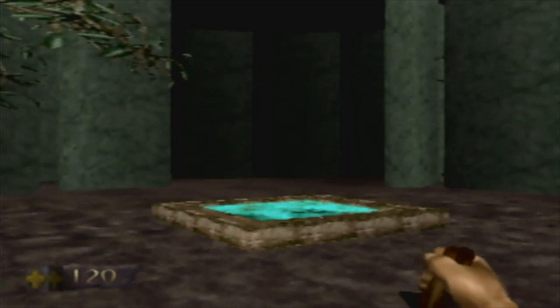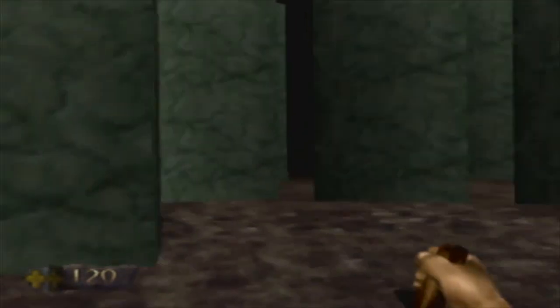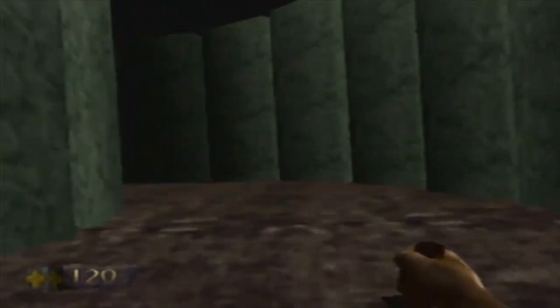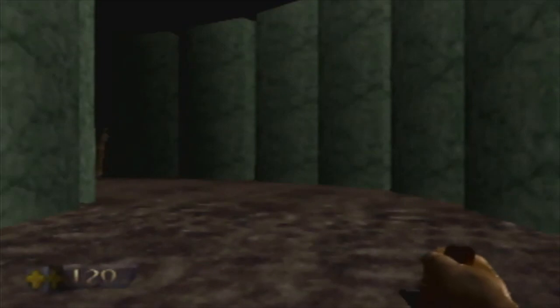Last episode we got this game started off, and I barely told you anything about it because I wanted to tell you a more personal story. Well, today we are going to continue Turok Dinosaur Hunter. Now we are in a maze of pillars, and the best way to do this is to follow the right wall. So that's what I'm going to do.